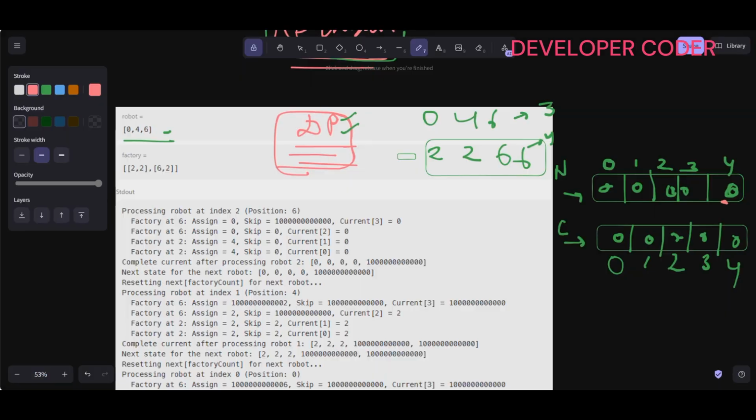So here I am updating current with 1e12.